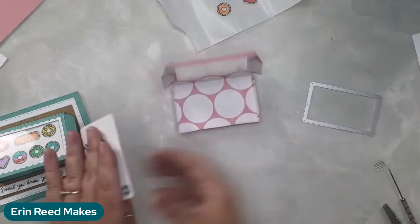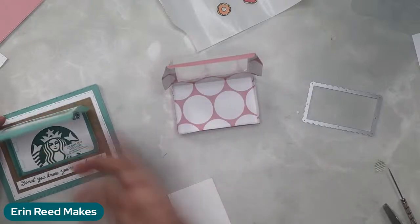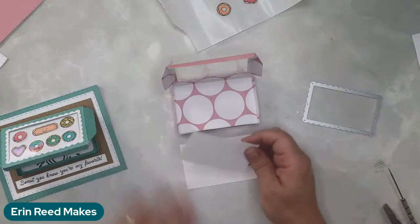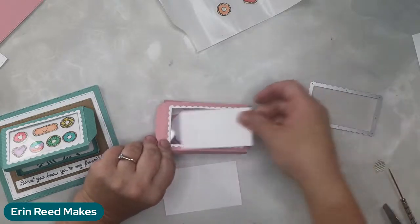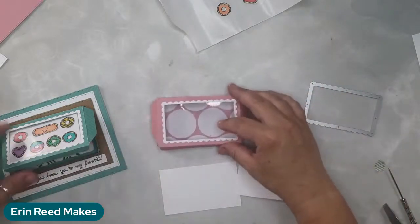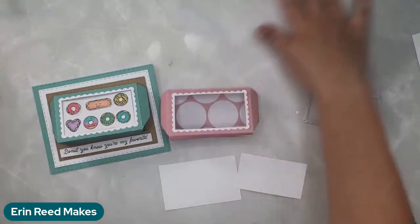Let me move this little guy out of the way. This little gift card's getting a lot of use lately. It actually is loaded and ready to go because I don't drink a lot of coffee.